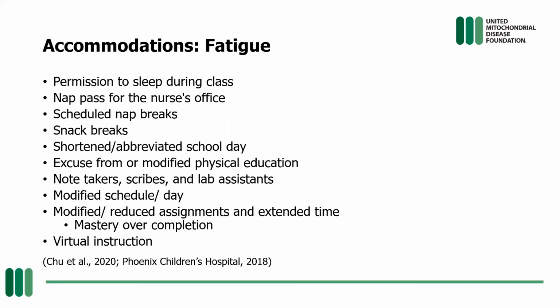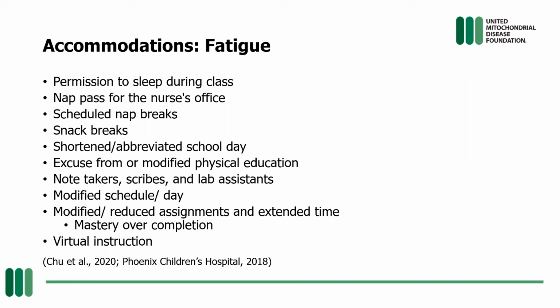But there's this concept, the next concept I think is very important. It's modified or reduced assignments and extended time, but we want to focus on mastery over completion. What mastery over completion is, if we're learning our times tables, instead of you answering 20 questions, I'm going to cut it down to 5. And it's going to be the 5 that you really need to know. Or in social studies, we can cut down the chapter and then we can just focus on bit by bit what you need to learn.